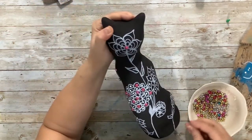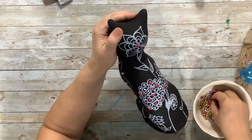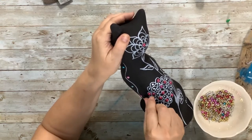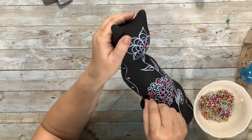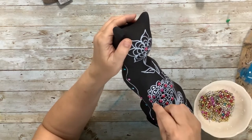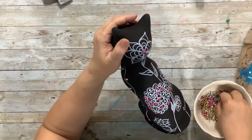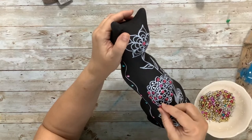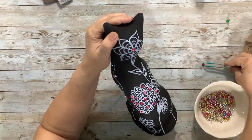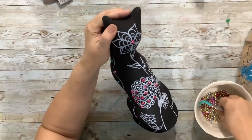Okay. Now I'm dropping stuff. So I think this will be good. We'll just put them all. Put a whole bunch of them on this one flower, and that will be the focal point then for the whole thing. And then all the other flowers will just get one in the middle. Okay, this is why I need the tweezers. Just to get my fingers in there. Because my fingers are too big.